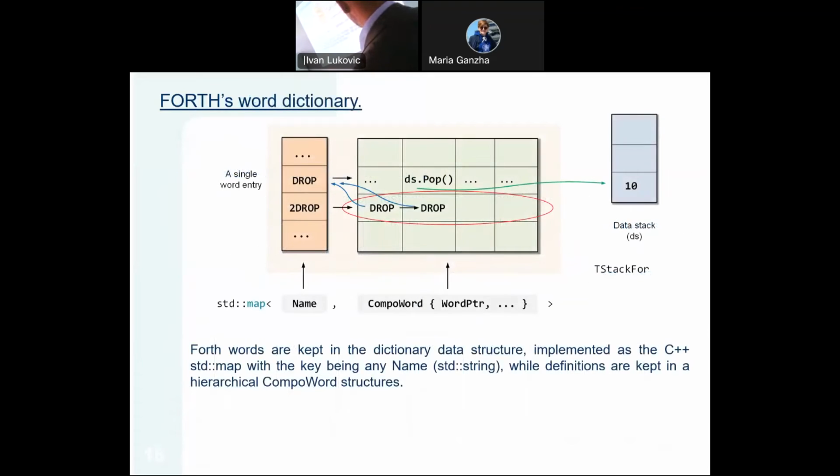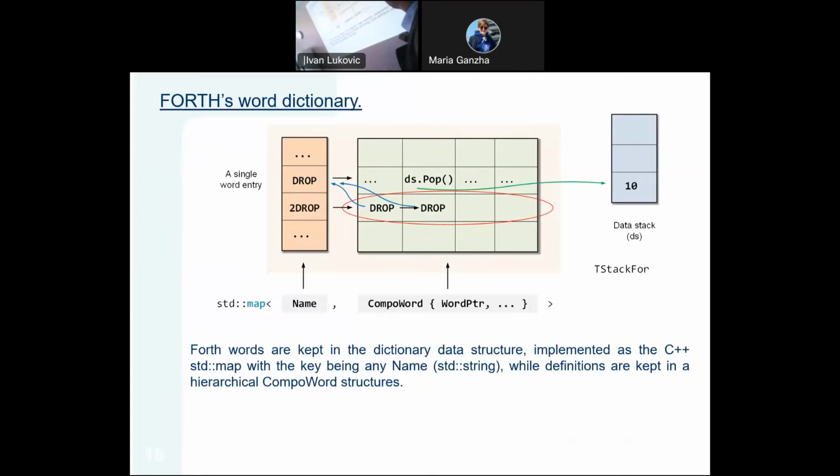And the second data structure, which is the heart of the Forth system, is this word dictionary implemented in a map or an ordered map in C++. I have promoted using C++ in embedded systems for 20 years, with good results. But now the power of processors is enough to use even the newest C++ structures, STL as well. So we can use them on platforms, and I will come to this in a moment.